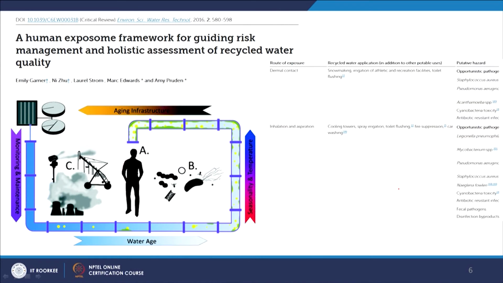Because it is scarce, we have the concept of reclaimed water. Reclaimed water is basically wastewater from a city that we treat to high enough standards that we can use it as raw drinking water or drinking water. So, we are reclaiming the used water. Now, this can happen in two ways. We can do it intentionally, which is called recycling of water, recycled water, or reclaimed water. Or it can be de facto, where the waste of one city is upstream of another city's raw drinking water source, and automatically the treated or untreated effluent from the upstream city becomes raw drinking water for the second city. So, it is unintentional reclaiming of water.